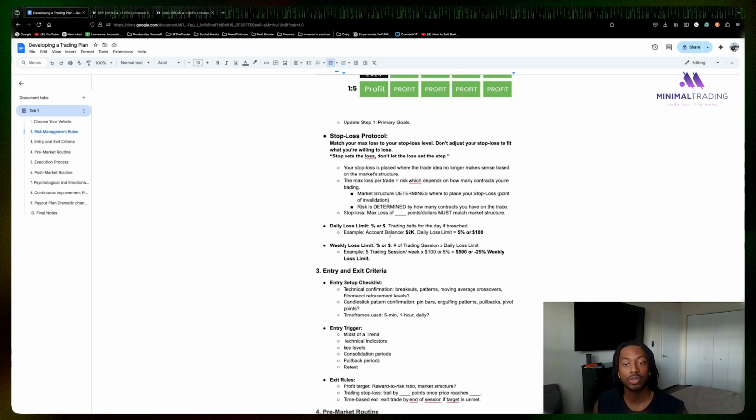For example, if your daily loss limit was 5% or $100, once you're down $100 or down 5% of your account balance, you are done for the day. Not only will this save the emotional and mental capital to trade the next day and avoid emotional and mental turmoil and trauma, but it gives you a chance to fight another day. So you don't have a huge hole to dig yourself out of.